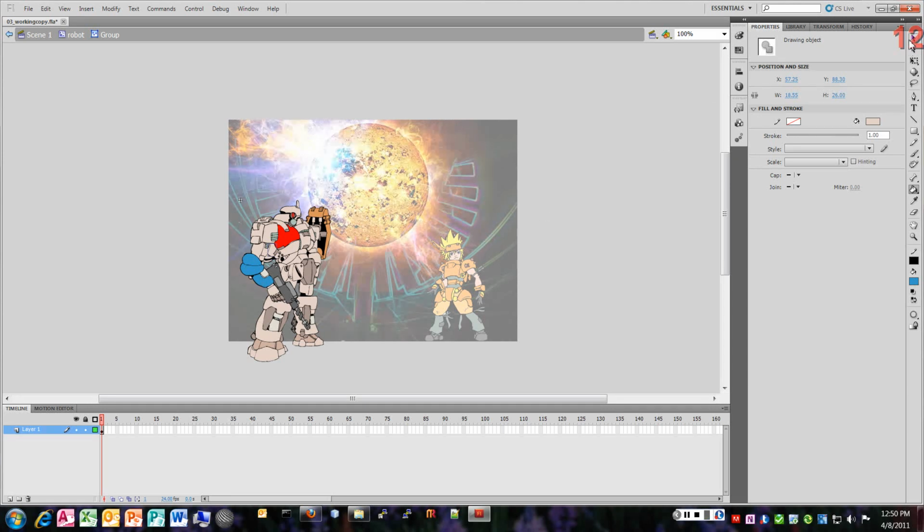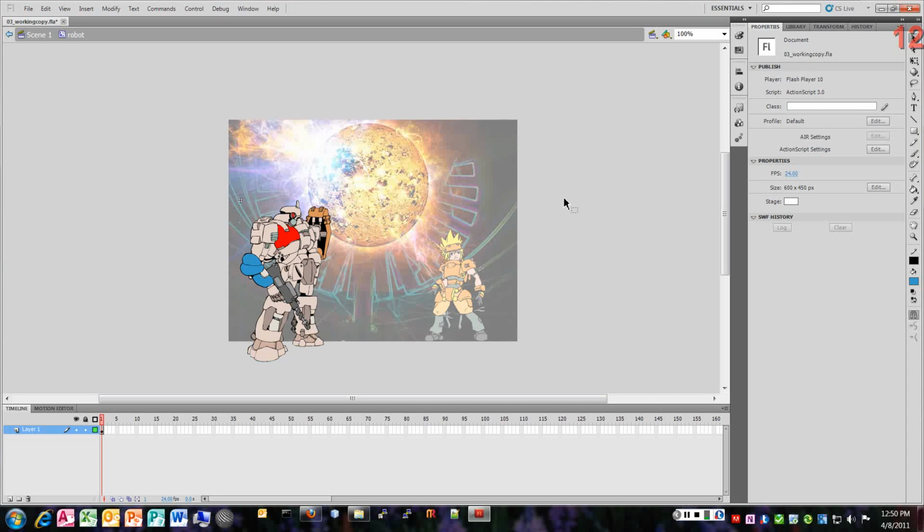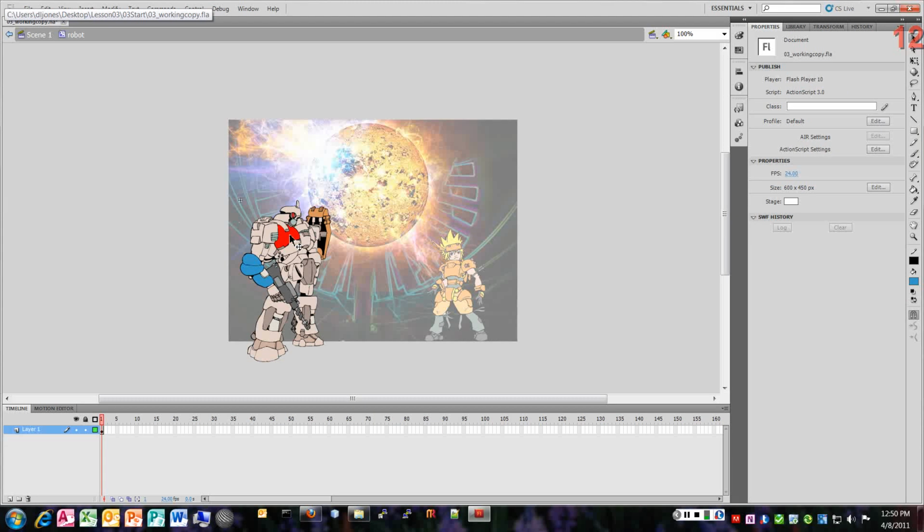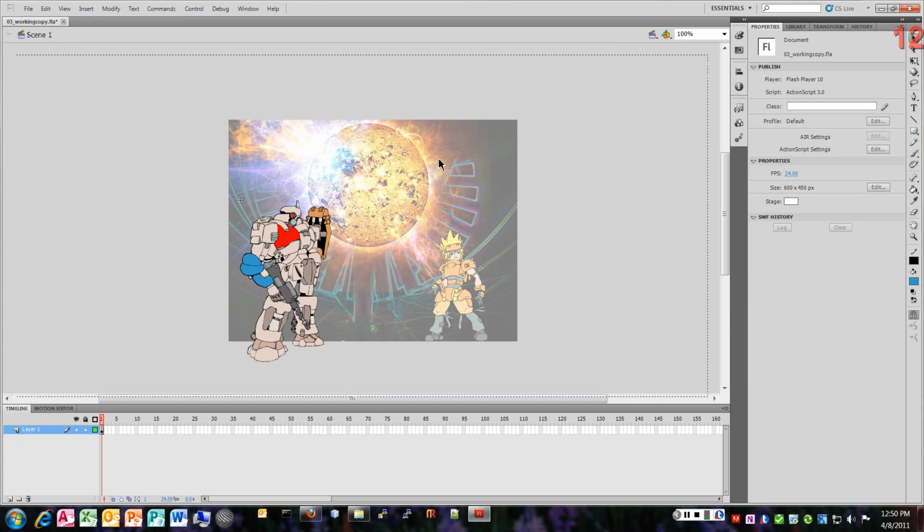So that's one way to do it. Take the selection tool. I can now double click on the gray area here, and that takes me, well, it was supposed to take me back to the, I guess not on the gray area, but on the stage itself. So if I double click on here, it takes me out of the editing mode. So if I'm inside of editing mode, editing the robot, I double click on the stage, not on the gray area. Sorry about that.